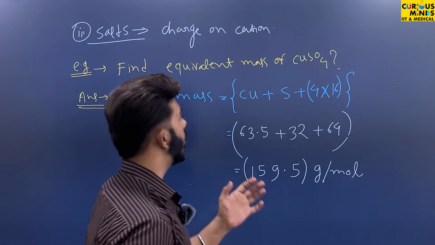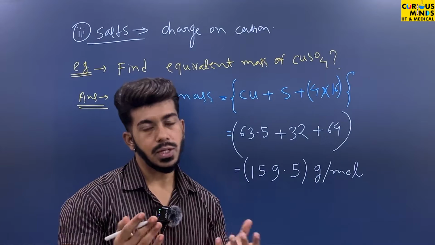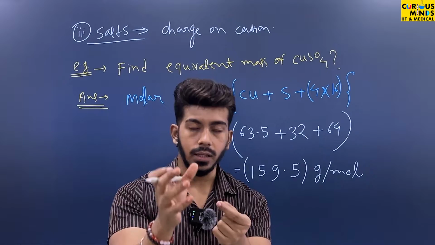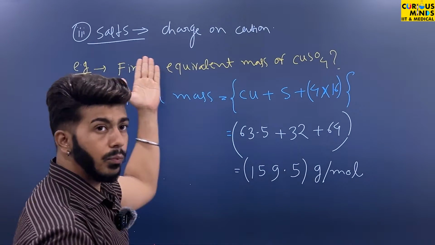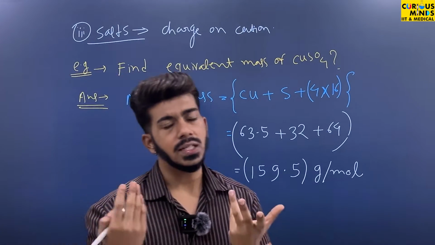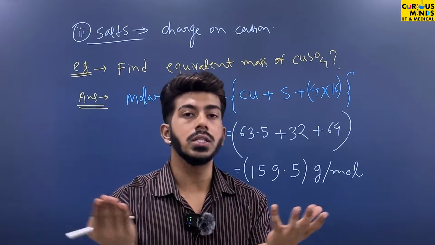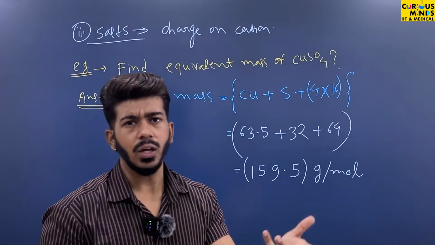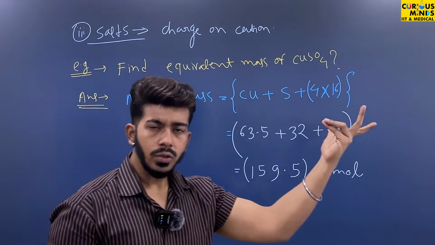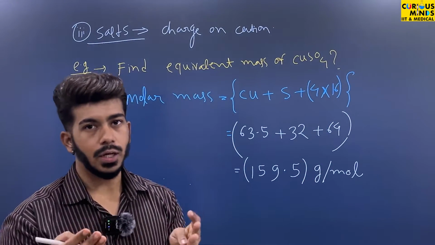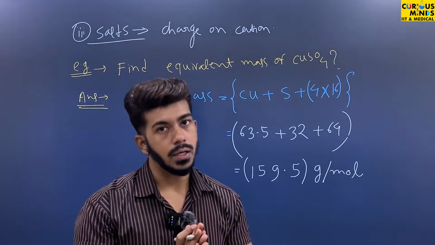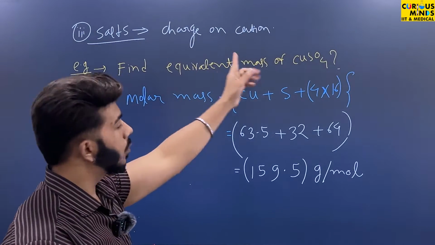Now let's talk about salt. Suppose I have a salt. Now what is salt? Salt is what acid and base form when they combine. Now what will be the N factor for salt? It will be the charge of the cation. We can also take the charge of the anion as well, but you have to take the total charge of either the cation or the anion. That's up to you. I have taken the cation. You can take the anion as well, but the cation is easier, so therefore the cation. Total charge: if the charge is 2 plus, then you have to take 2 plus.